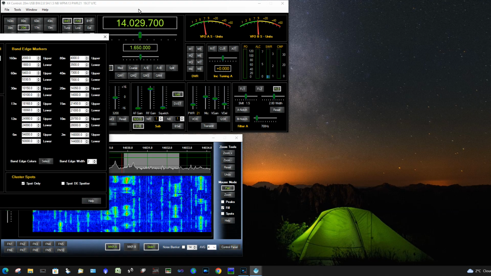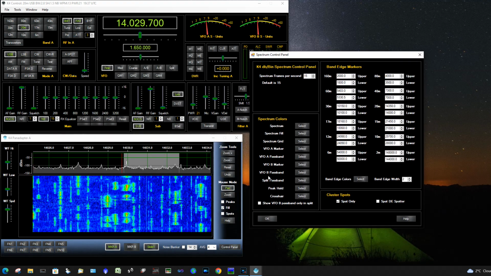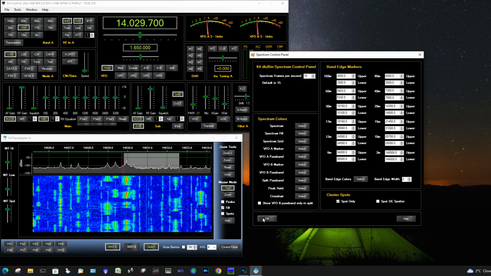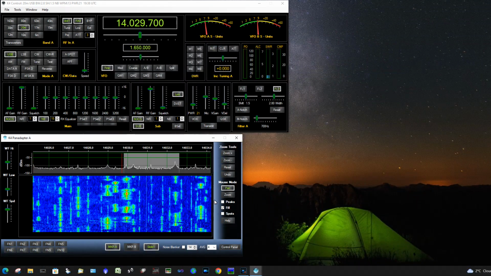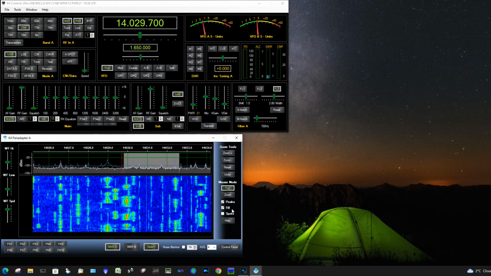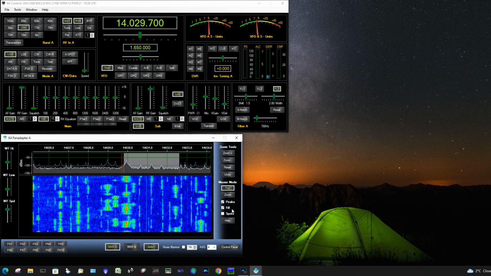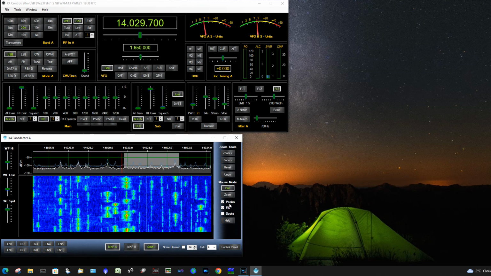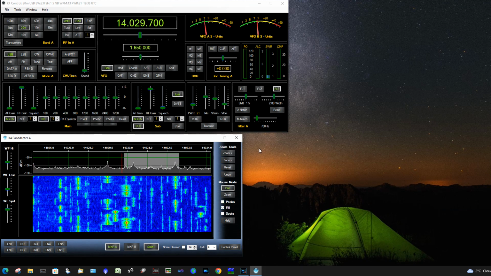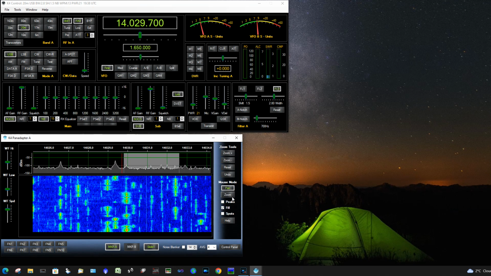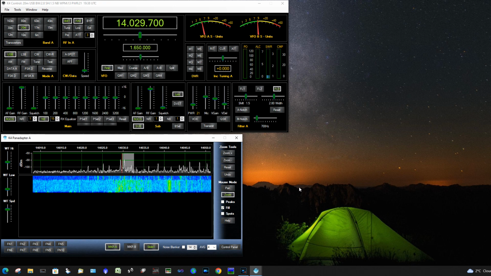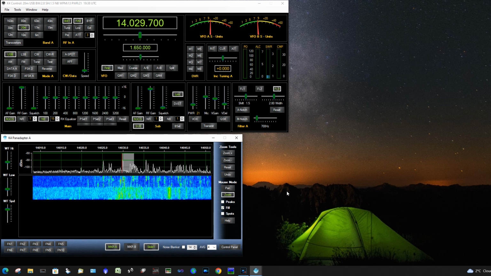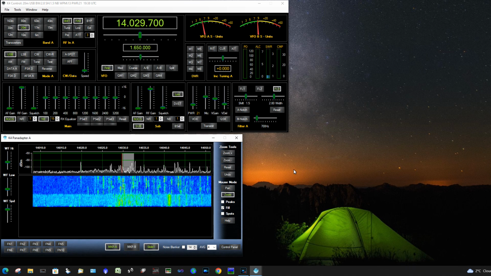Okay, this is completely customizable. There's a control panel that allows you to set various parameters, colors, and so forth to the way you like it, band edge markers, and so forth. You can have peak detection. The peaks basically show the highest signals in the last while. And there's a lot of functionality here in terms of zooming. You can, for example, just zoom into a small area with the mouse, and there you go. There's a lot of activity today on 20 meters, which is strange for a Wednesday morning.